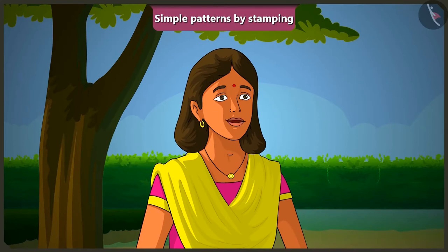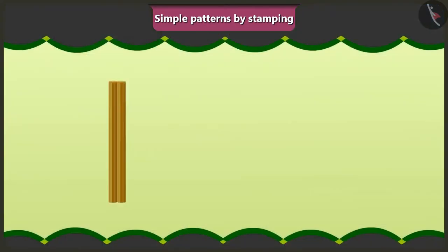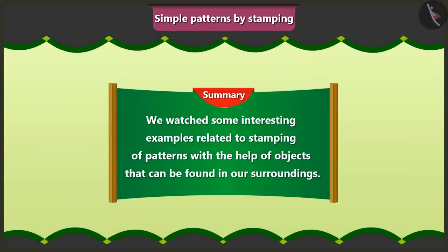So, children, today in this video, you saw some interesting examples of how you can use objects from your surroundings to create patterns by stamping.